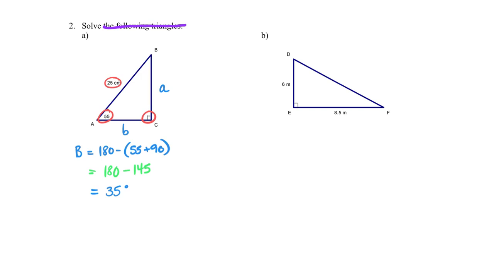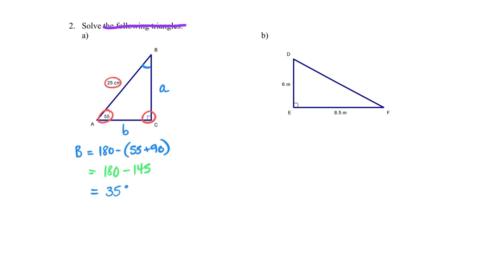I'm not even going to label that on my diagram because I don't need to. I'm going to keep my highlighted portion in. Now that I have angle B, I'm going to move on to find side A or side B. Notice I'm going to need to use some trigonometry on that. A word of advice.